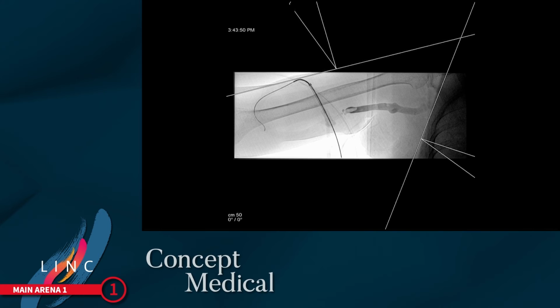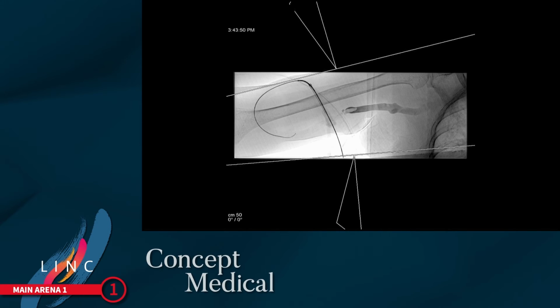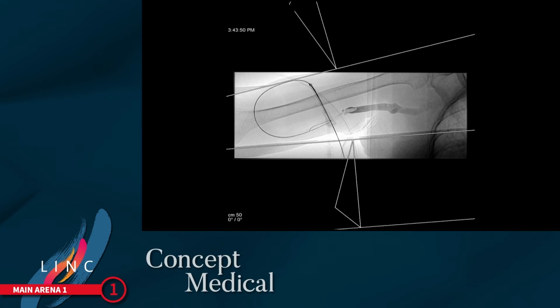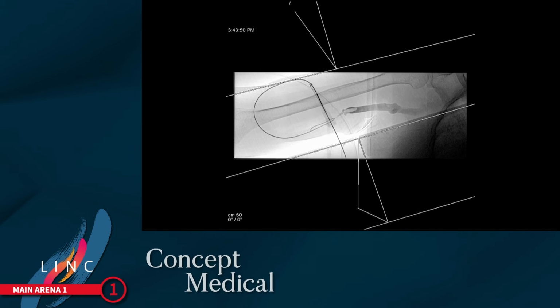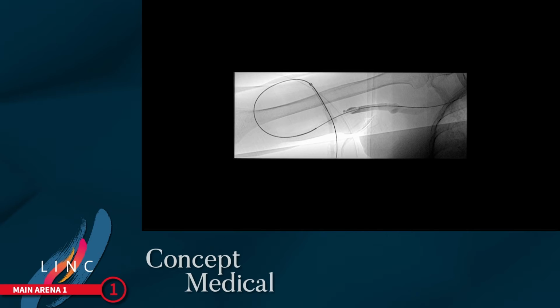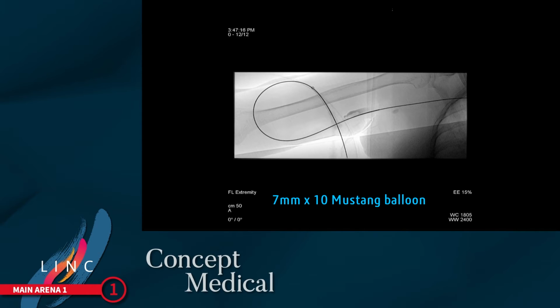After that, we will recross the graft-vein junction with the 0.035 thermal wire. In some cases where the graft-vein junction is very tight or difficult to cross, we will deliver the 4 mg TPA using a thrombolytic catheter instead. This is to avoid the need to recross the graft-vein junction after delivery of the thrombolytic agent. In this case, you can see that the wire crosses the graft-vein junction easily, and hence we chose to deliver the thrombolytic agent using the Bernstein catheter.